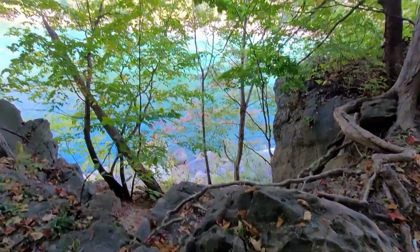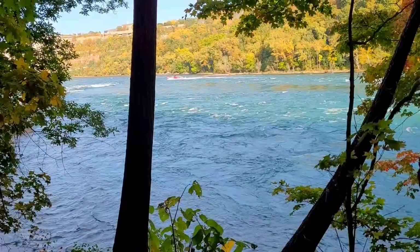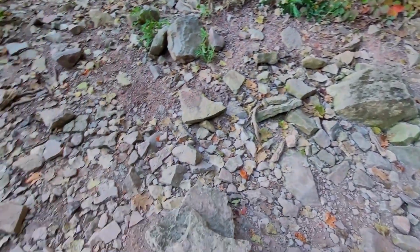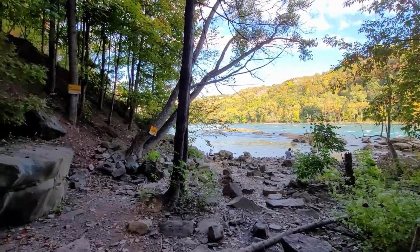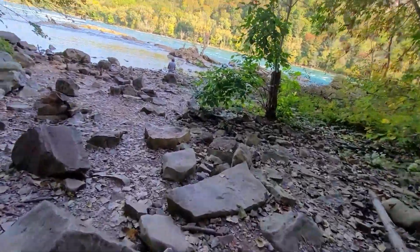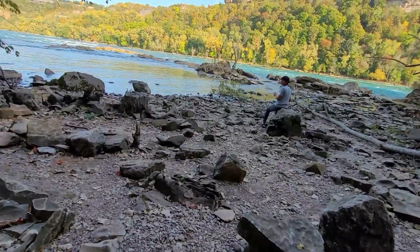Everywhere on the stone you can see there were marks to follow the trail, and finally we ended up near the river. As you keep walking by the side of this river in the trail, you will end up in one place near the water itself. See this place. This place they have given fully trespassing is prohibited, still we went. Many people, everybody who comes here, till here, just go view and come. When the dam is open or when the water level increases, the water comes all over here. So it is high risk. Anytime the water level increases, the water is going to come over here. So that's why it is written trespassing is prohibited.